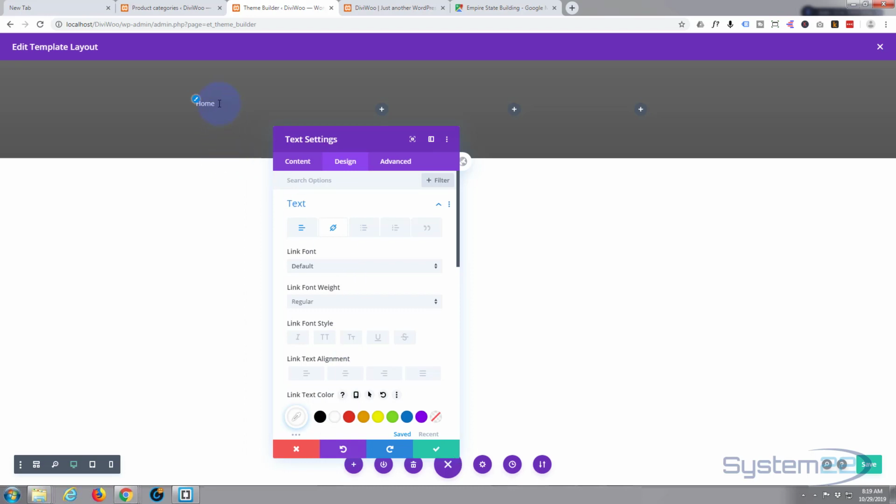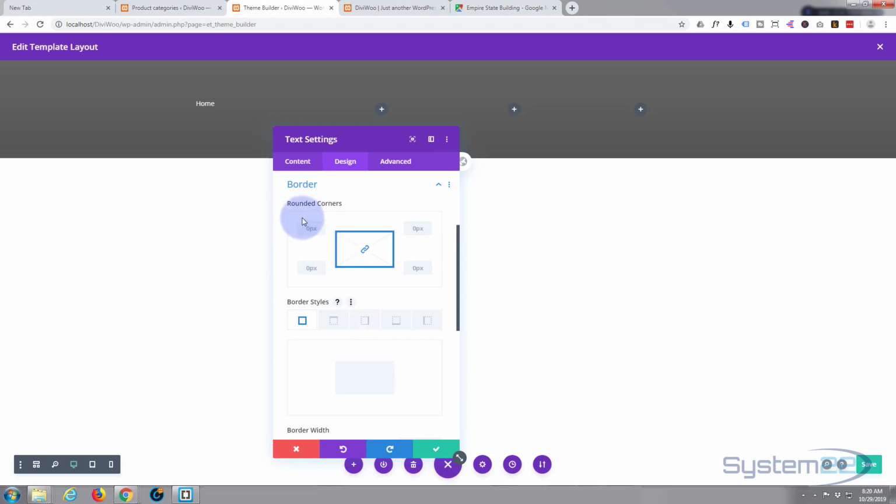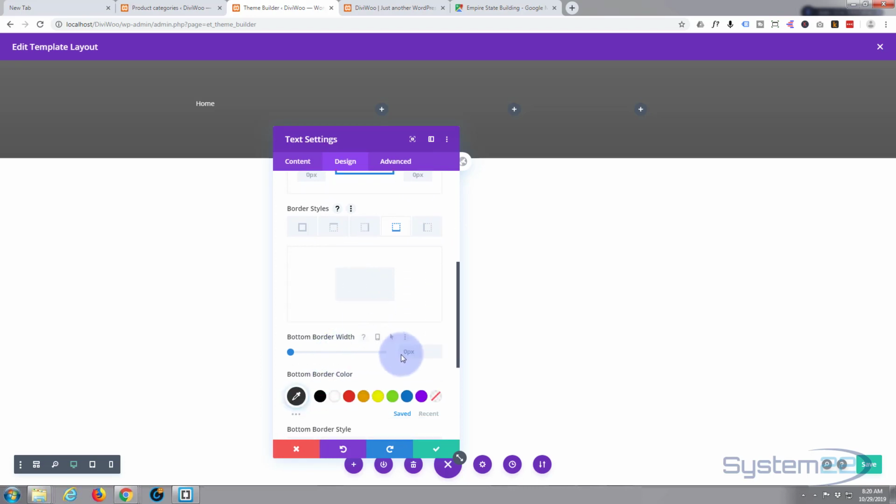Okay, the only other thing I want to do is I want to have a bit of a border on the bottom here. So let's go ahead and do that. Still on the design tab, just click on the text to close it up. I'm going to go down to border. I don't want all four borders, I just want the bottom. So we've got all four, top, right, bottom and left. So I'm going to select bottom. Bottom border width, I really only want it sort of 1 pixel, so I'll just click that little arrow to pop it up to 1. You can slide it or type in a value.